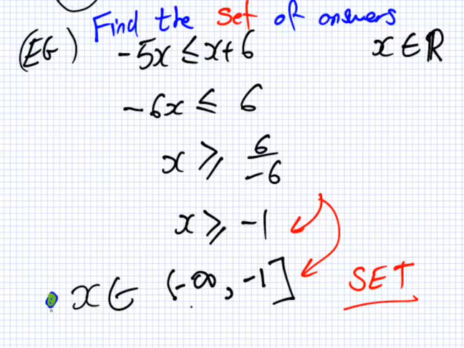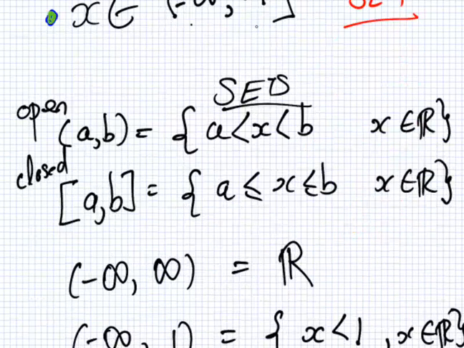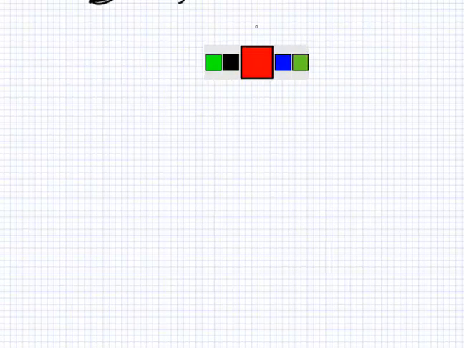And then lastly, an example: if I said 2 to infinity, and you can have it closed on the left, meaning include the 2. So what would this be? All the numbers equal to 2 and or bigger. All the numbers bigger or equal to 2, up to infinity. Okay. So the reason I'm showing you this is that these are called sets.